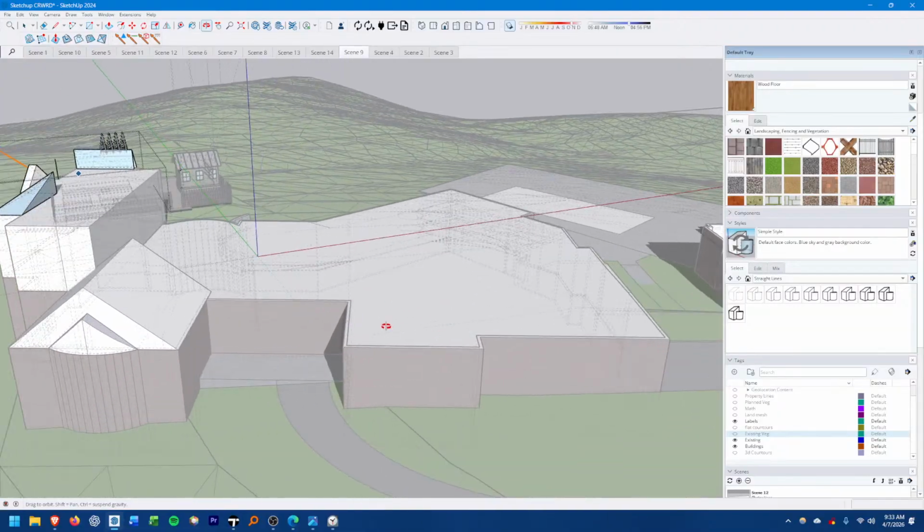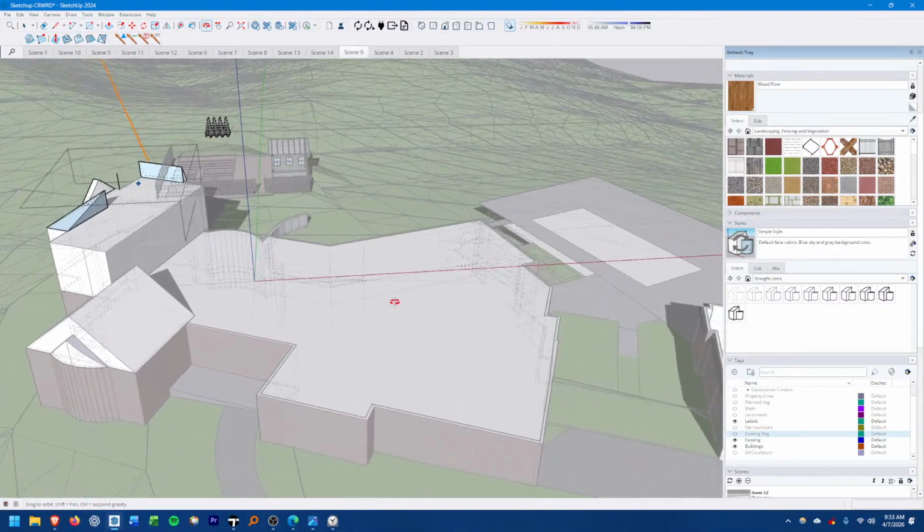We're going to make something that, again, mostly approximates the house.